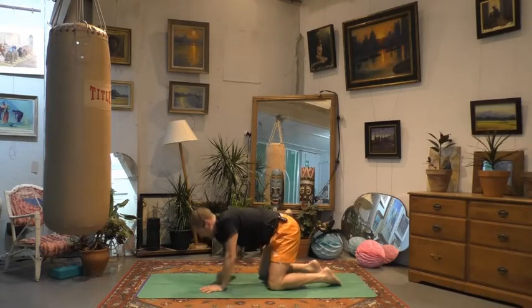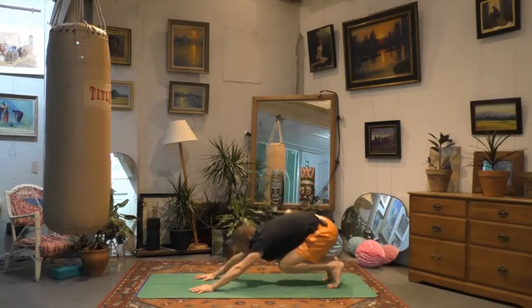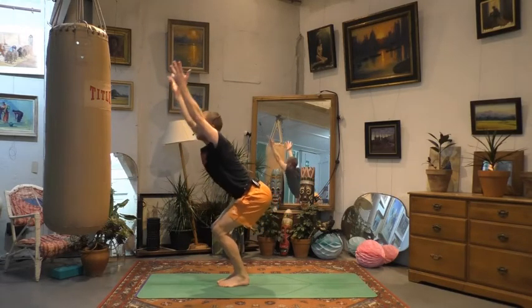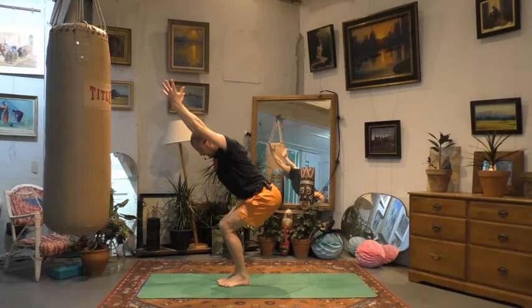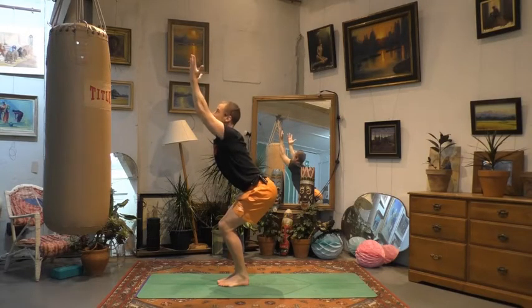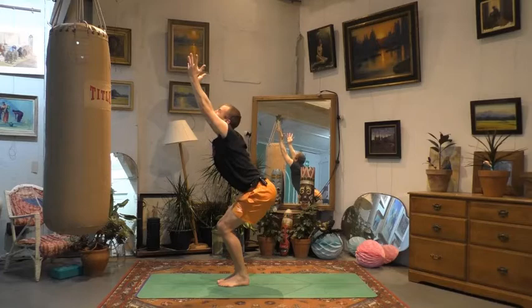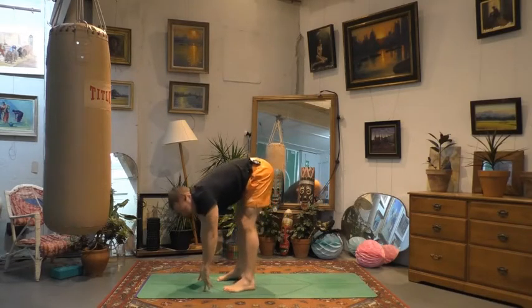Coming out of it with control, back to all fours, then back to your downward facing dog. Lift the bum and hips high, come to the front of your mat — you may want to take a little step or a little jump. Once you get to the front, shuffle your feet together, big toes touching, knees touching. Bend your knees and lift your arms up, finding strength in our chair pose. Weight of the body is in the heels — you might want to look down at your feet, make sure you can see ten toes. Test yourself by lifting ten toes off the ground. Arms a little bit higher. Turn the little fingers in towards each other to broaden your back and shoulders. Straighten out the arms, relax the face, hold it just a little bit longer. When you're good to release, exhale to forward fold — dropping the hands and the head. Shuffle your feet hip distance apart and find a little gorilla pose to release some tension in the wrists.